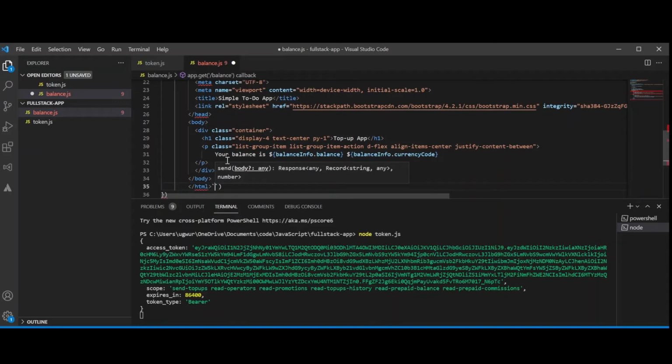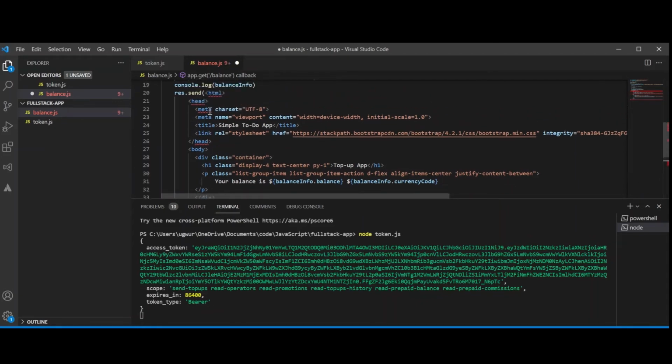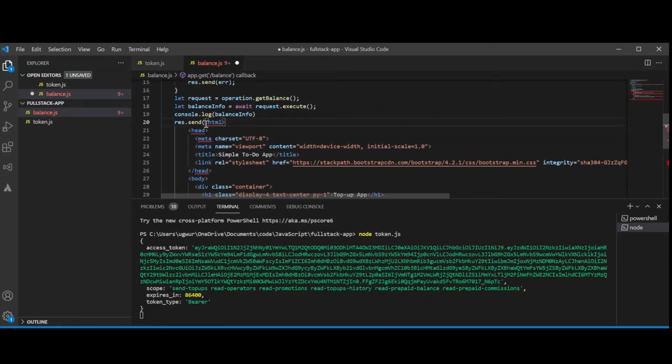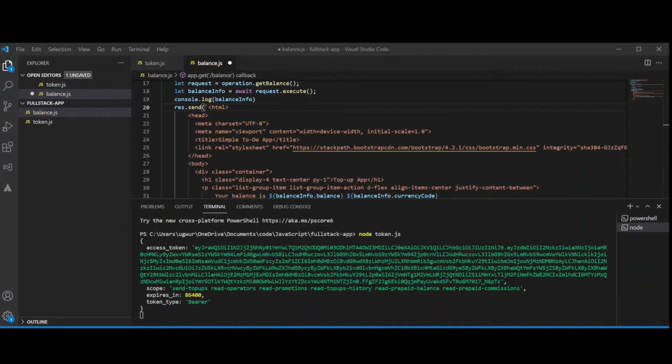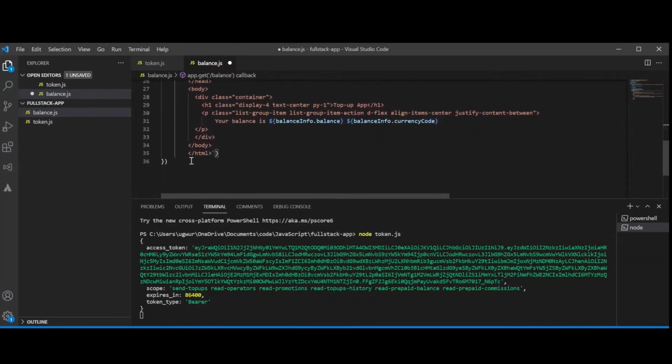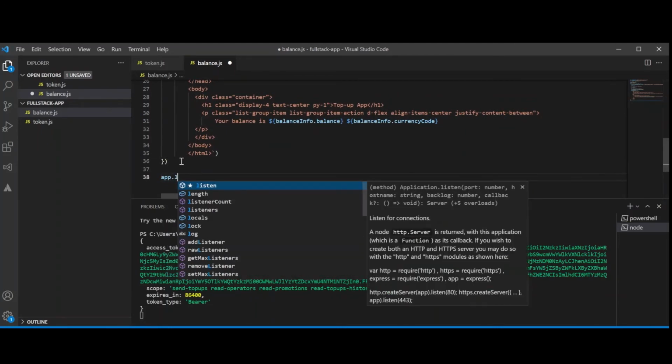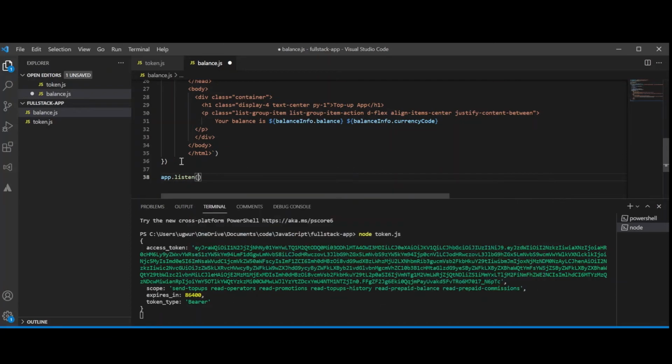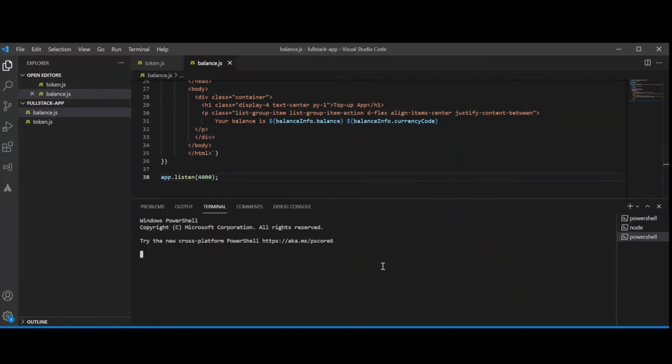And close that with backticks. Then last thing we need to do is to specify where we want our server to be run. This has been done in a separate port as port 3000 is in use, so you can go for port 4000 here. So let's save this, open up a new terminal and run this right now.